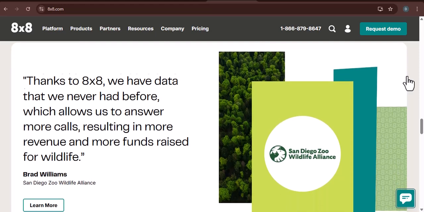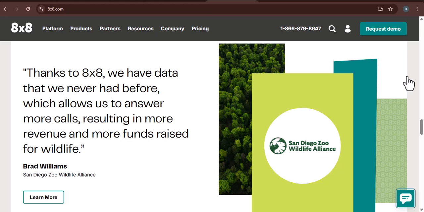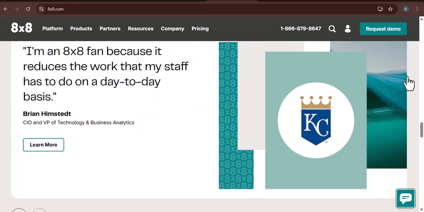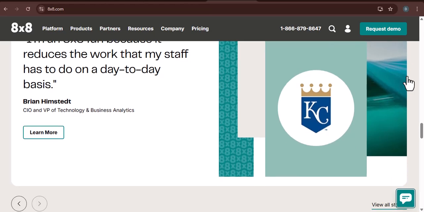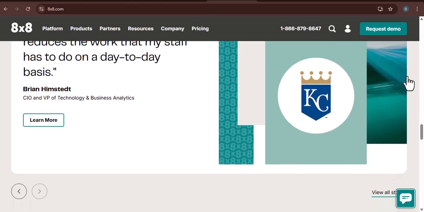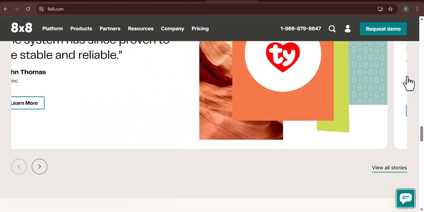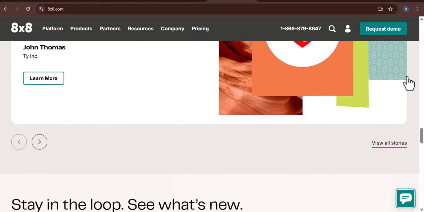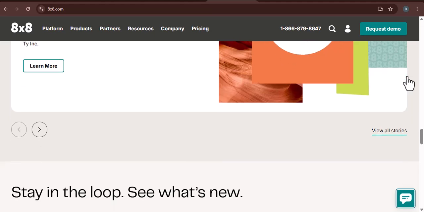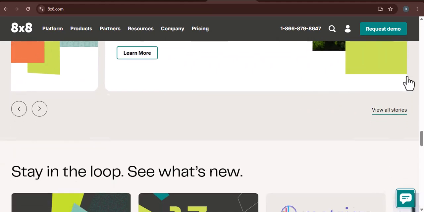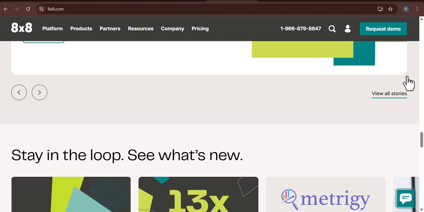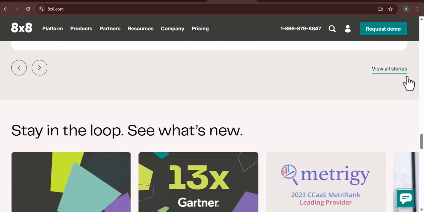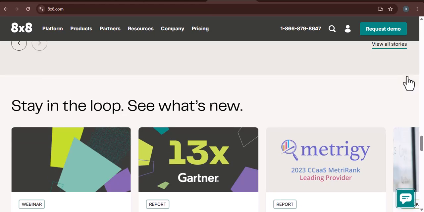So, pay close attention. After logging in with the temporary password, you'll be directed to the password change screen. This is crucial. Choose a strong, unique password that you'll remember. We recommend using a combination of uppercase and lowercase letters, numbers, and symbols. Security is paramount, especially when dealing with business communications. Many browsers offer password managers, which are useful. Consider using one if you have trouble remembering passwords. Once you've entered your new password and confirmed it, click Submit or Change Password.